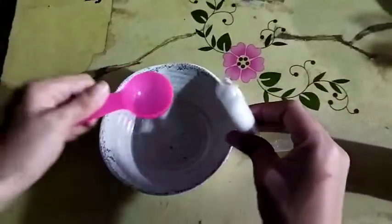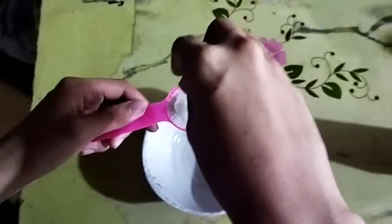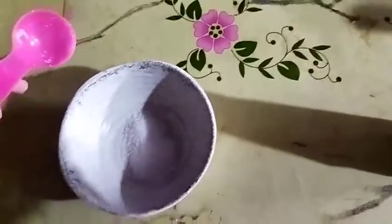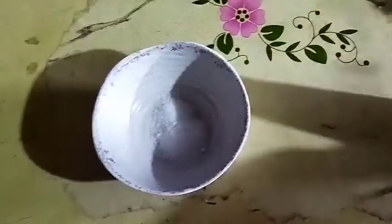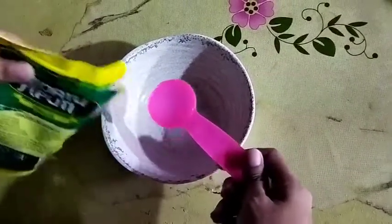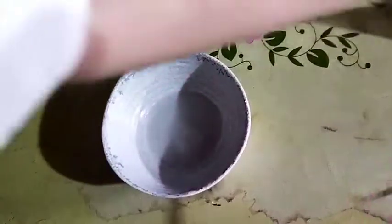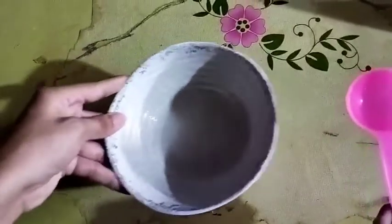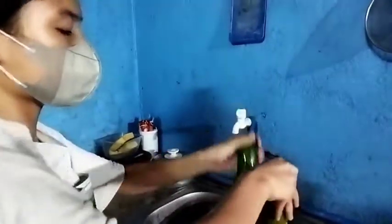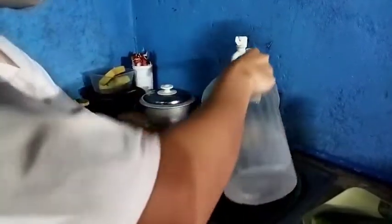Okay, so now we are going to make our sushi rice. We need here 1 tablespoon of sugar, and let's put it here. Then 1 teaspoon of salt and 1 tablespoon of vinegar. So let's put it here. We're going to set this aside first. So now let's wash our cucumber and our avocado. We're going to use this later in our sushi.